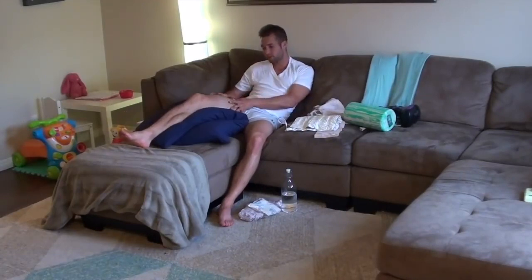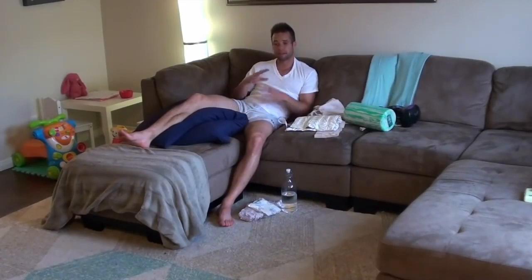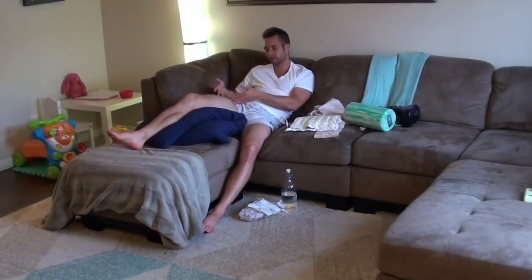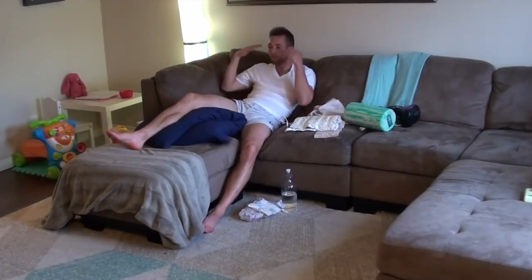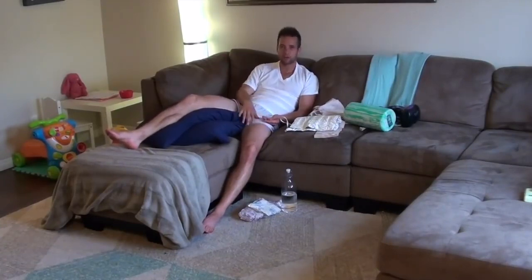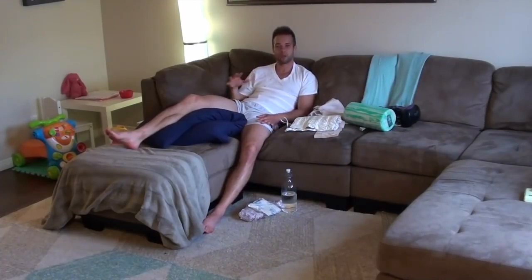Those are the three phases: the immediate response, the first 72 hours, and the rehabilitation phase. Most people get an injury and just sit there eating bad food and feeling sorry for themselves without actually doing anything to speed recovery. Don't do that — be positive and do proactive rest. Focus all your attention and effort into the recovery, go through the phases properly, and you're going to come back even faster. I know I'll be back playing in no time, and I hope this advice helps you too.